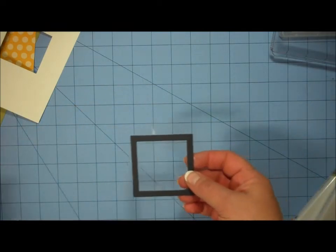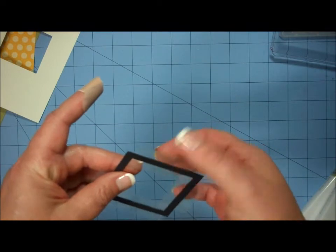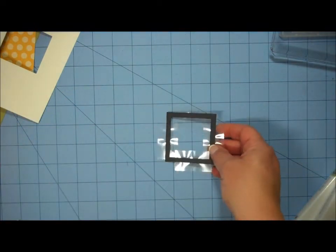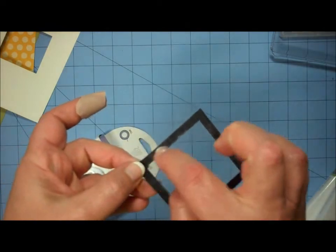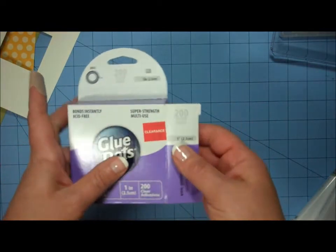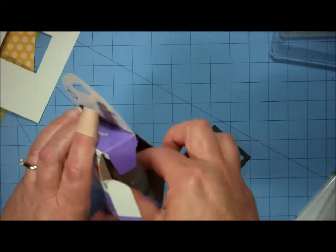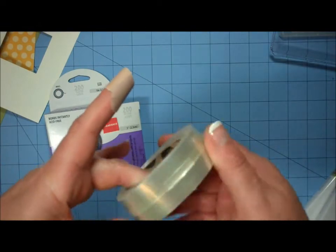So, you might wonder what these pieces of clear plastic paper are sticking around it. I'm going to need to eventually glue this to my card. So I've applied adhesive around the edges using this wonderful product that I found on clearance at my local craft store. They're called glue lines, and they're made by the Glue Dots people.